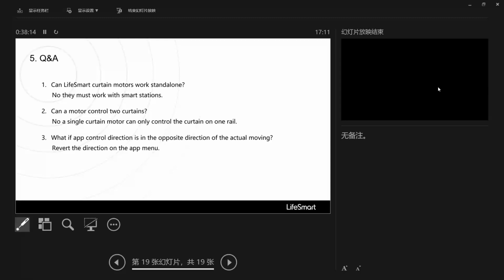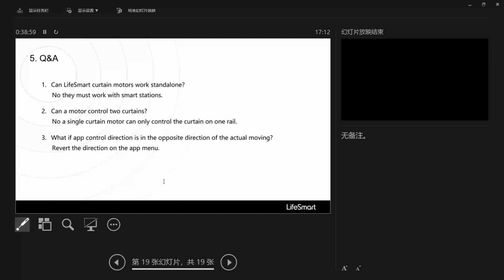Any more questions? Can you explain how we can connect the remote control with it? I think it is not an easy thing to explain directly by slides. We have a manual which includes this information, and I will send you the manual about how to pair the remote with the curtain.